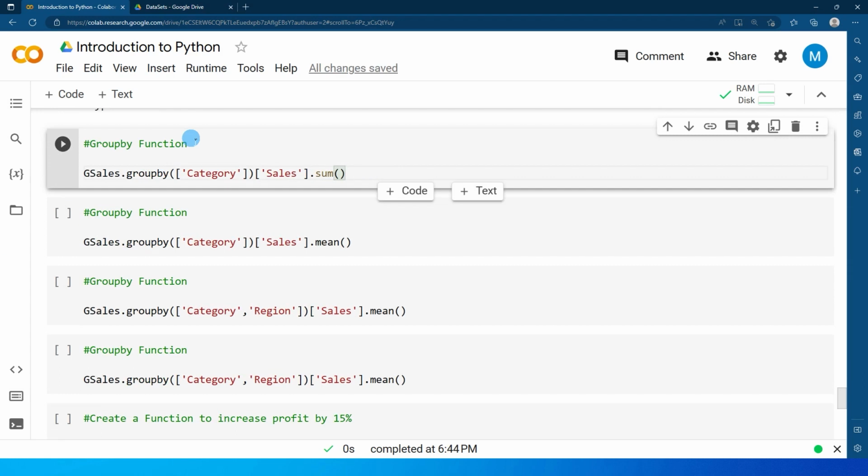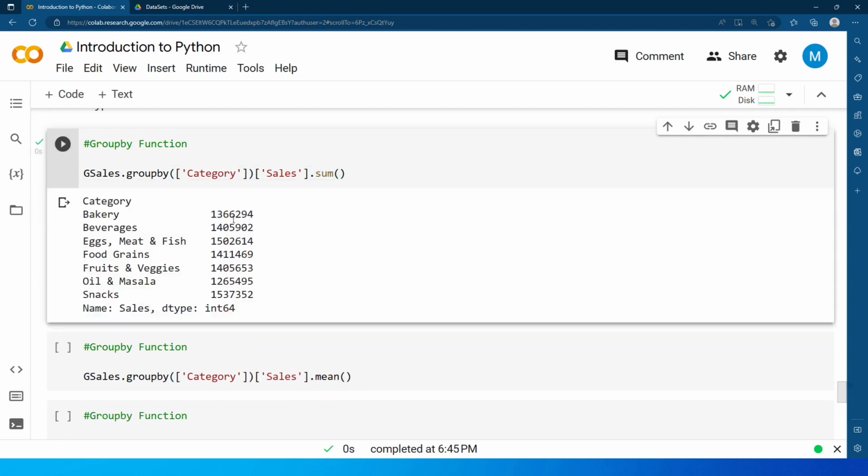And now let's say you want to group by category and find the sales amount. So what you can do is use the dot groupby function. Within the parenthesis, you need to pass in the column that you want to group by. In this case, I want to group by the category column, and after that you need to mention the value field over here. In this case it is sales, and after that I'm passing in a function called dot sum, open and close parenthesis. So when I run this code, you will get the sales amount grouped by that particular category.